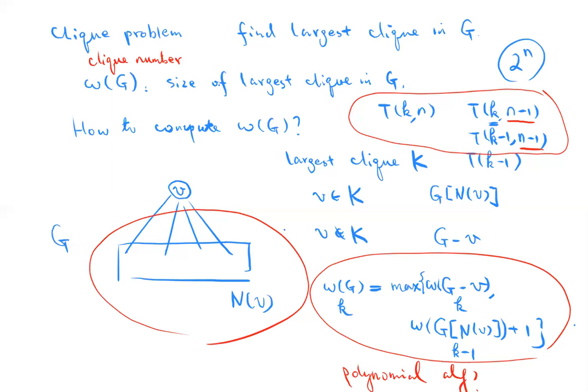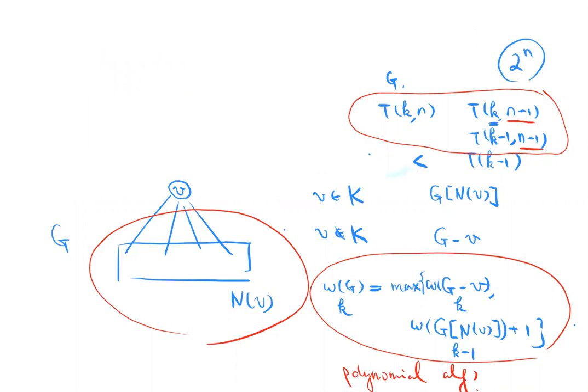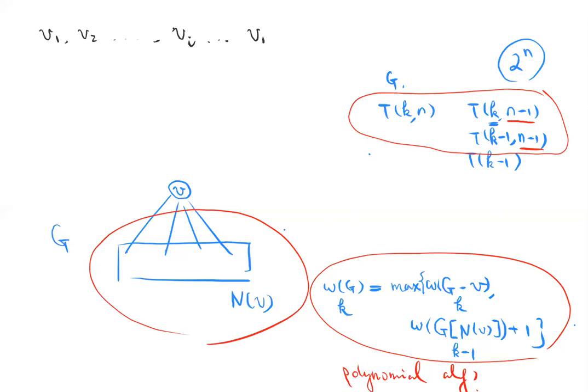Okay, but of course, you say, why do we use top-down approach? Because it's not good. We can use bottom-up approach to compute this recurrence more efficiently, avoiding overlaps. All right. Now, how can we find the ordering for our computation? If we use bottom-up approach, then we need to find an ordering to compute this recurrence. What kind of ordering will be useful? We can try to use our previous idea. Suppose we order vertices V1, V2, up to Vi, up to Vn. Now suppose we focus on this part as a sub-problem. So when we want to compute the clique number, we compute the clique number of the subgraph in this fashion, right?